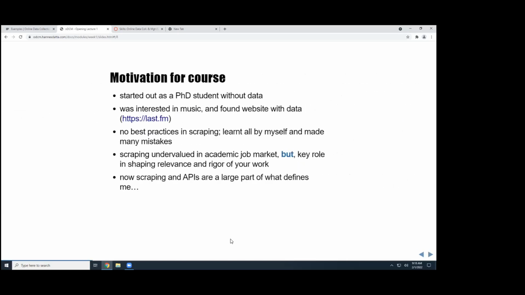Yeah, motivation for this course, I went through that. I learned everything on my own because there was no book that I could read on how to do scraping and APIs. Actually, there were books, but they were only of a technical nature. But I'm a researcher, and those technicians miss all of the things that matter for researchers, which is validity. Yes, of course, I can collect Amazon.com review data, fine, but is the data good enough to run a study on it? Or do fake reviews bias my estimates that I get from the data?